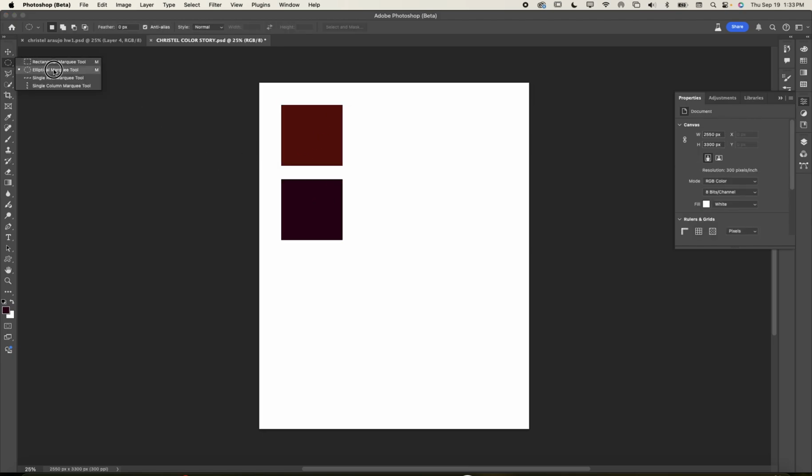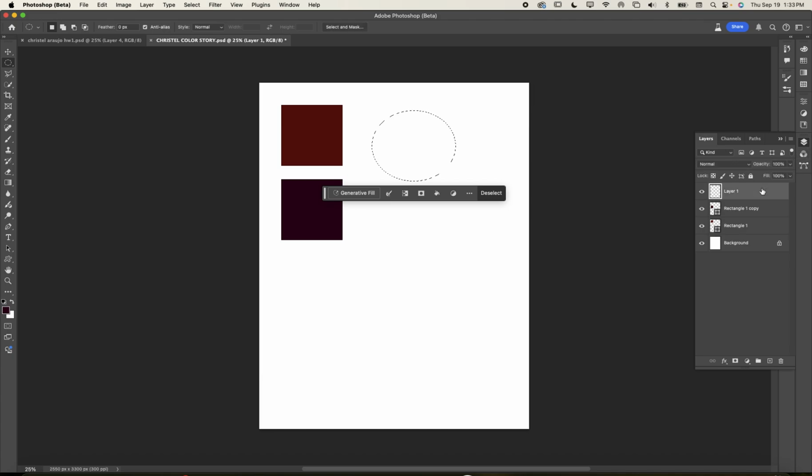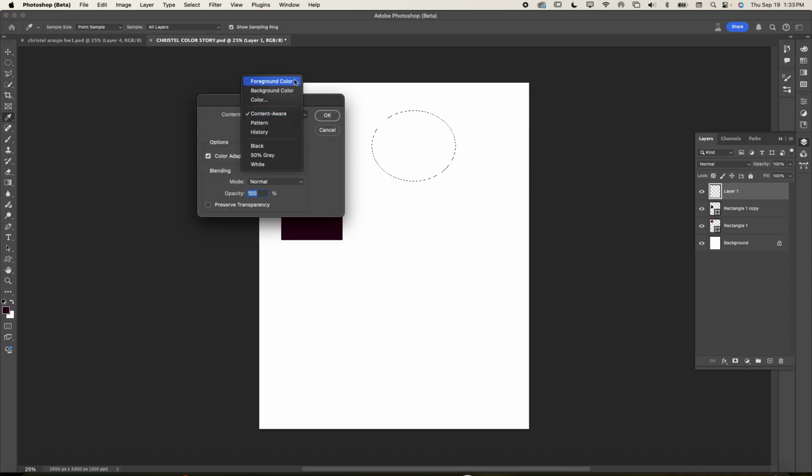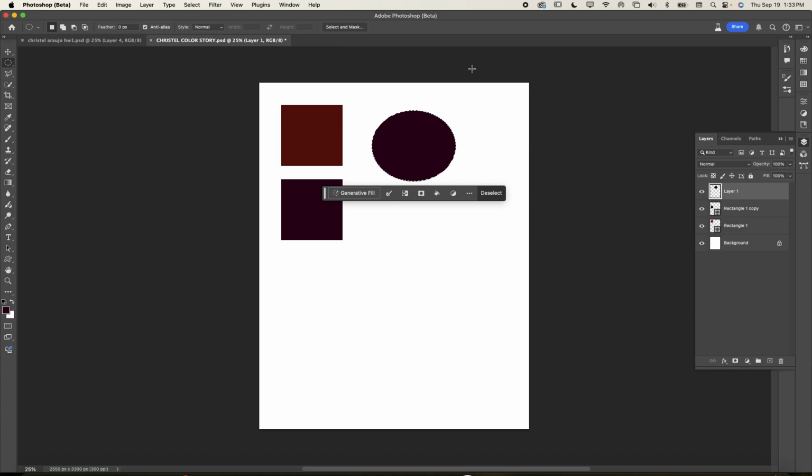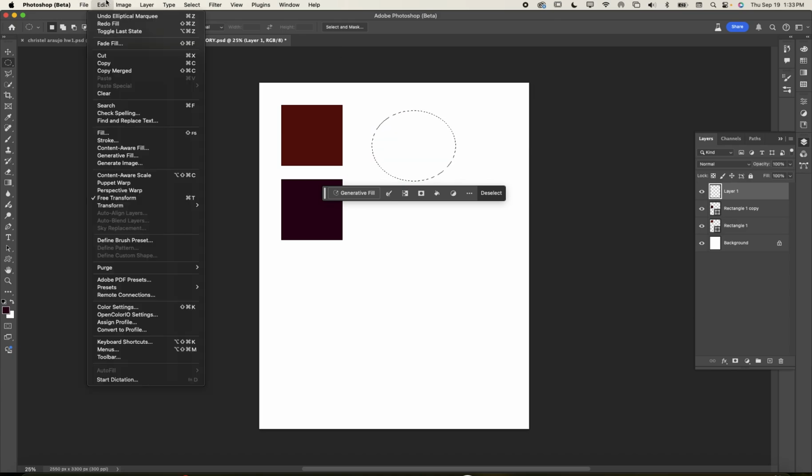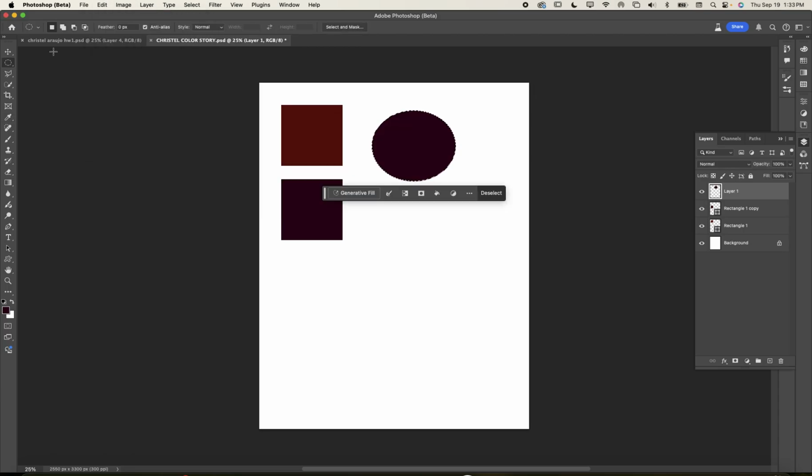If you want something more customizable, let's just use the ellipse tool. Same principle. If I don't hold shift, it's not a perfect circle, correct? I'm going to click that with my new layer. Make sure I am in the correct layer. And then what you're going to do is Shift Command F5, not content aware, foreground color, and that's that. Or you can go into Edit, Fill, and that's it. The difference is that it's not a smart object. You notice that?